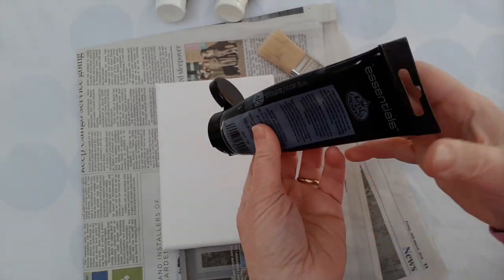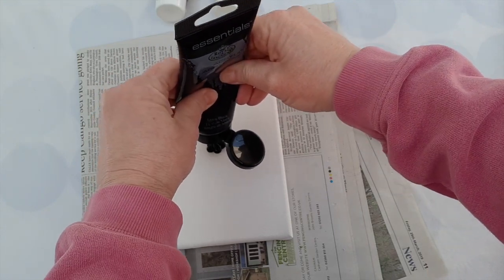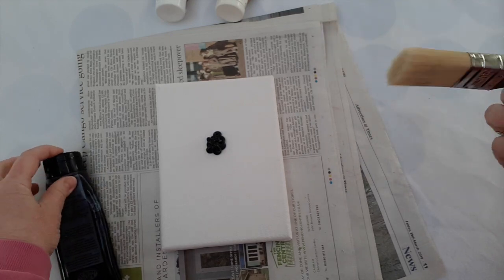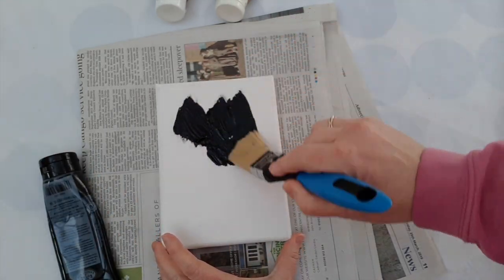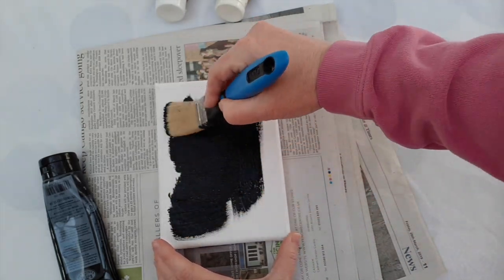It was massively beneficial to paint with black particularly when dealing with post-traumatic stress, because I felt like all the dark emotions I was dealing with were pouring out of me onto the canvas. And once they were on the canvas, I felt like they were trapped there and I had control of them. But I'm not feeling like that today - I just fancy using a bit of black.